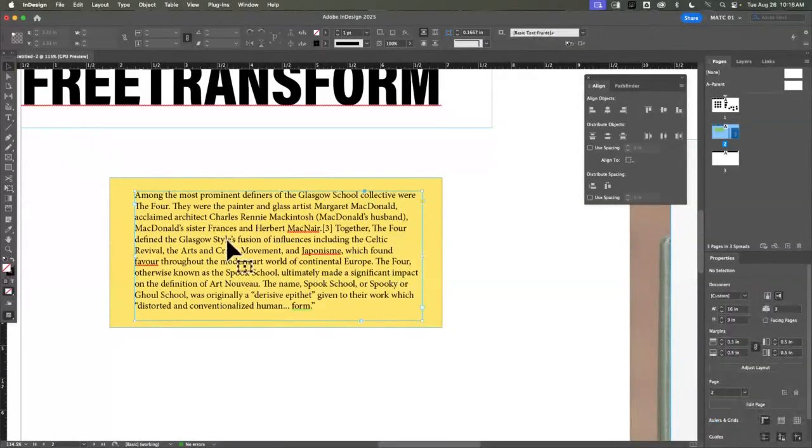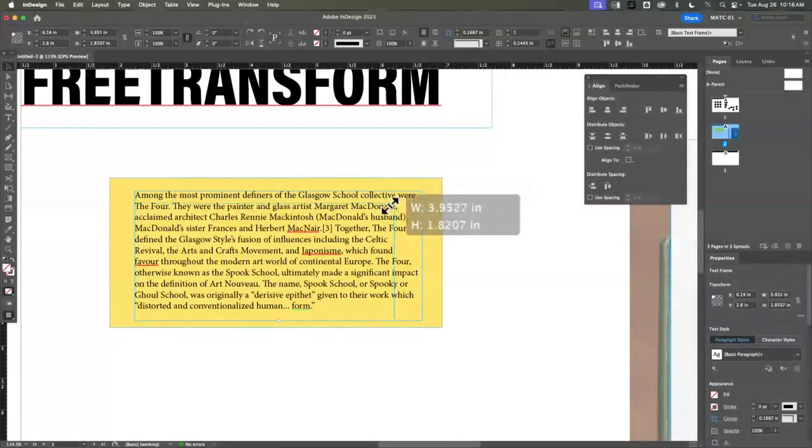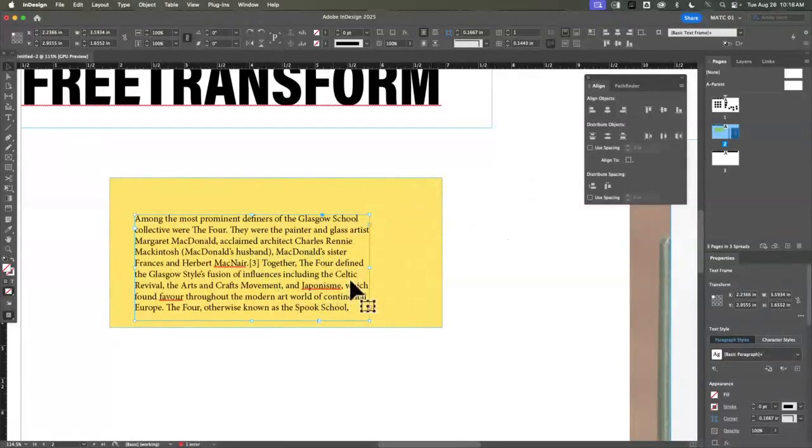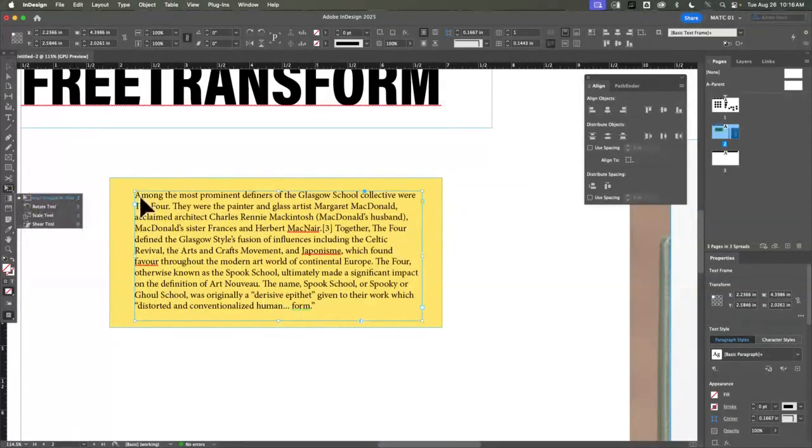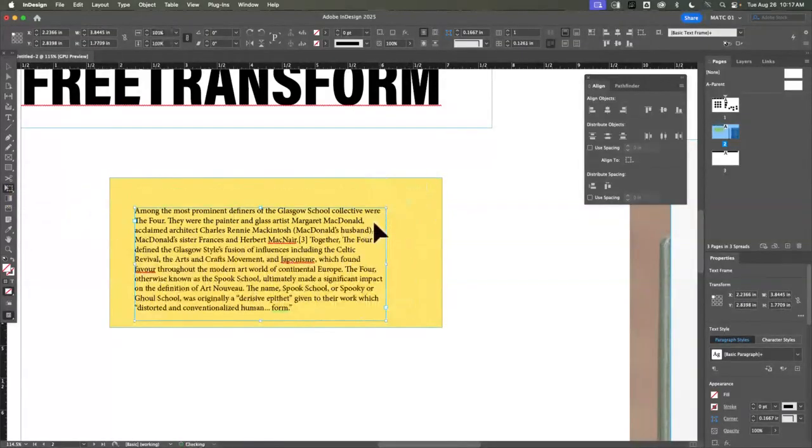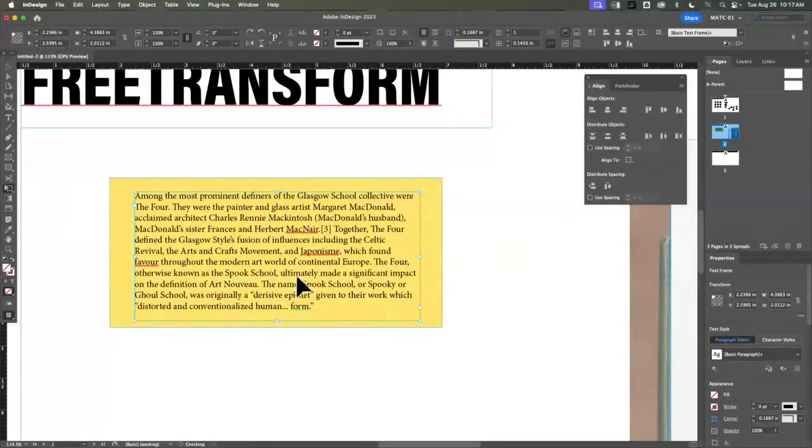So if I don't use that and I use this and I hold down shift, the text stays the same size and then it oversets somewhere else. Do you see what I'm doing there? Isn't that the greatest ever? I just want that smaller. Oh, great. If it's just a smidge too big, you know what I do?